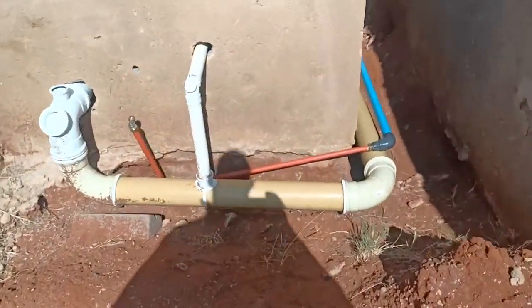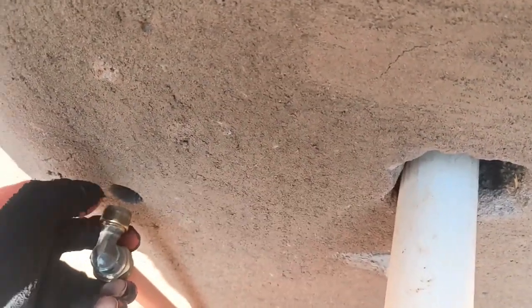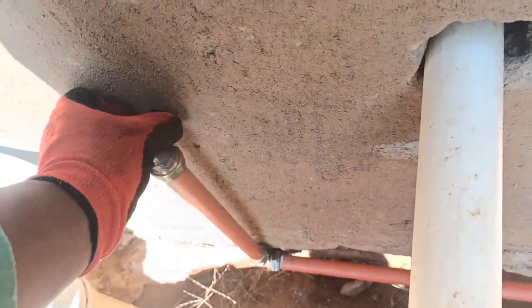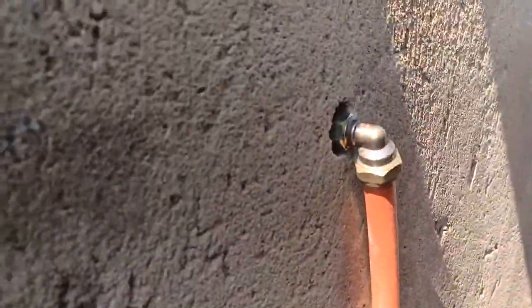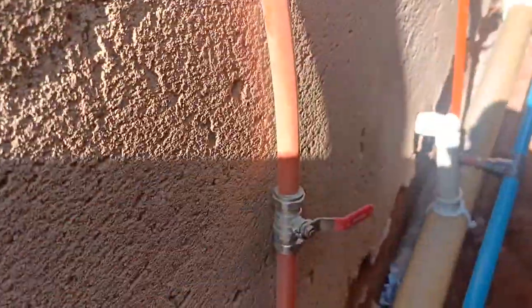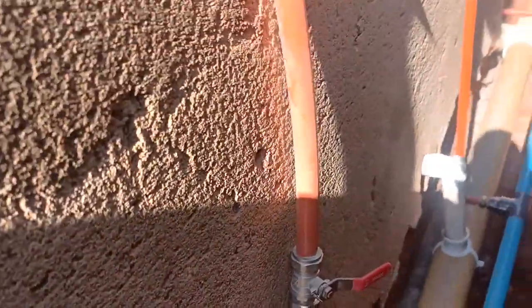All right guys, at the back you will see I've got the supplies coming in here. Those connections will be connecting into the pipes here. That just needs to be connected in, boom, and then the supply is in there. You will see this is the shower one. It's not a perfect job here because the pipe was not straight, so it forced me to put it sort of skew. But that's the shower supply that you were seeing there. It's got valves. I put valves on them so we are able to close the water. It's the same thing.